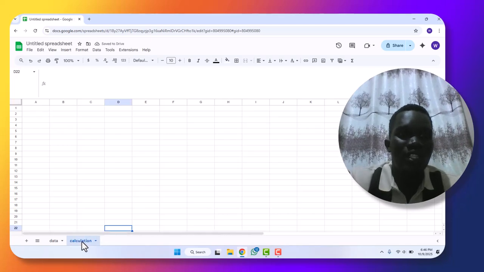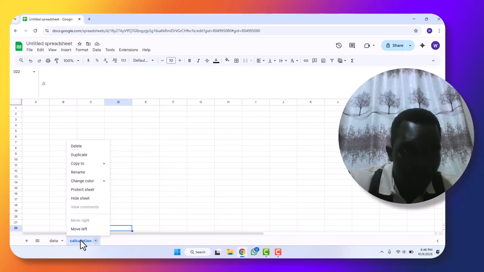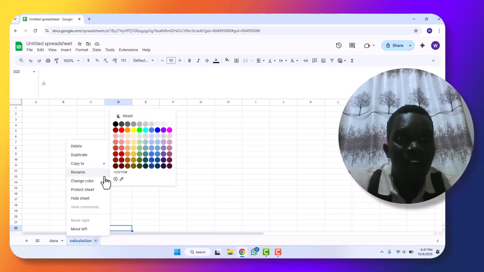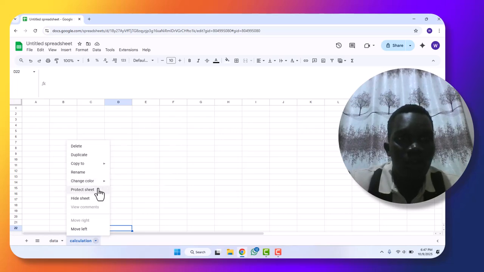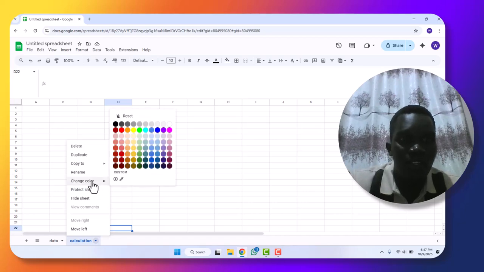When we want to change the color of our sheet to be different from the first one, you can click on that icon on the right side of the name, and it will bring you this option.